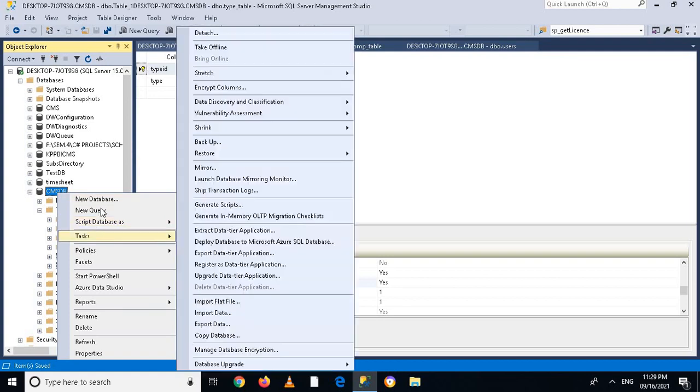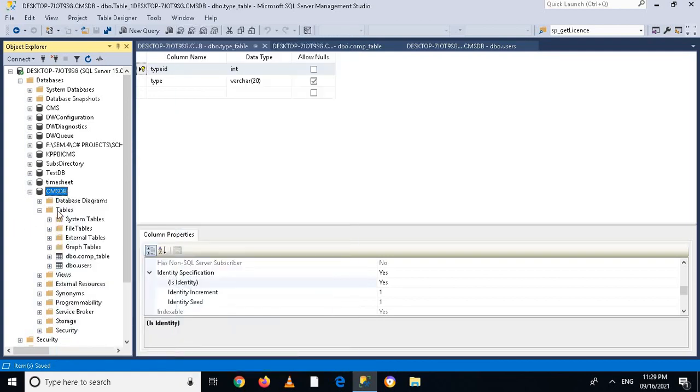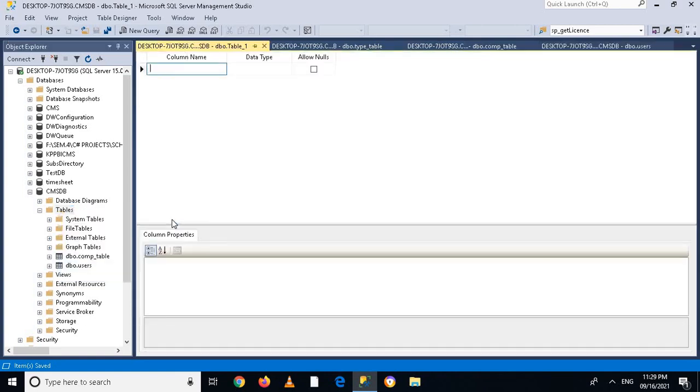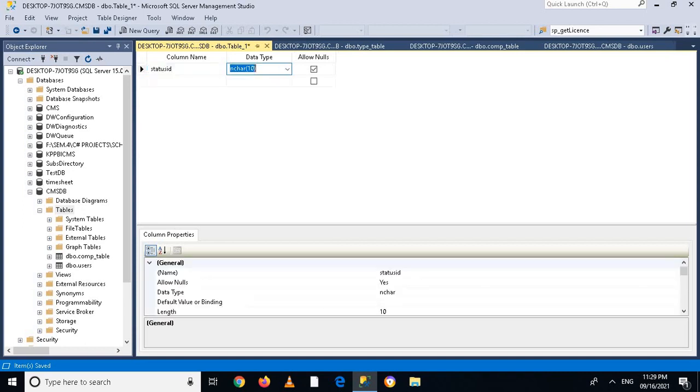Now I'll add in another table, new table. This one will be status.